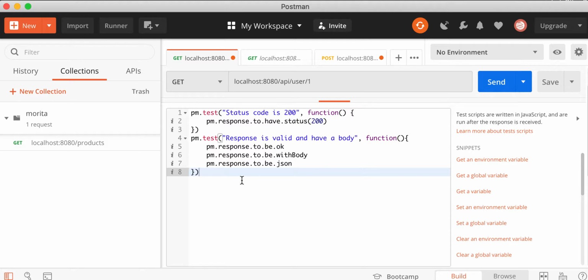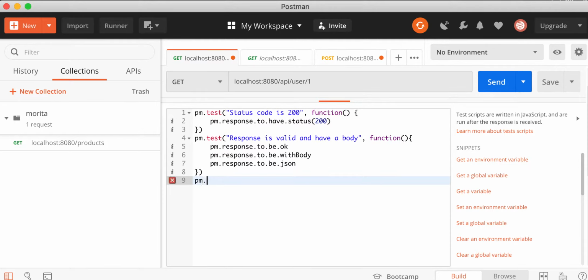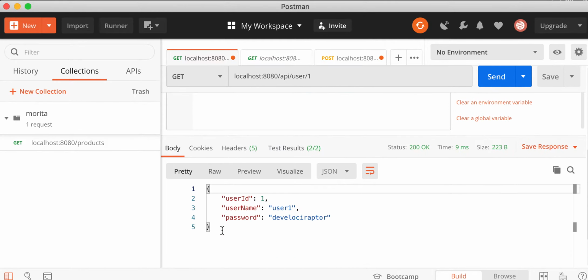For example, here in this variable we have this JSON.